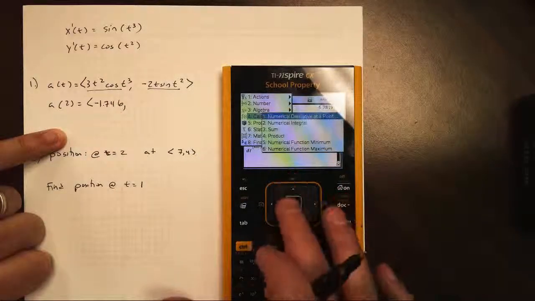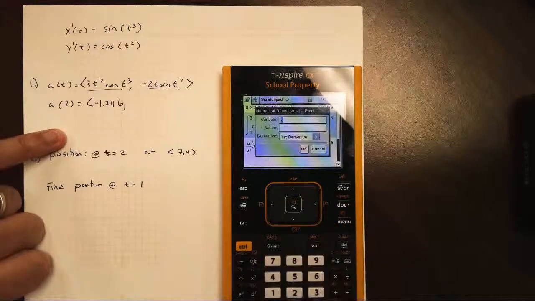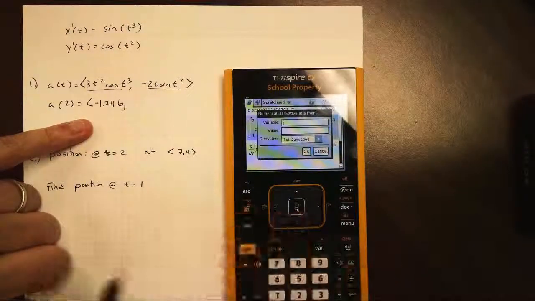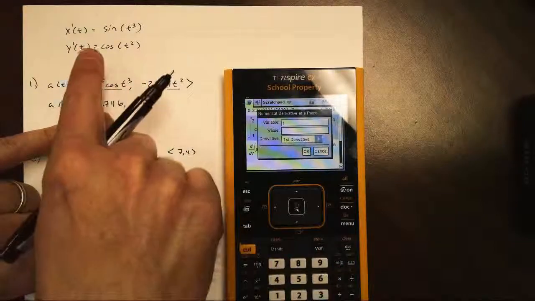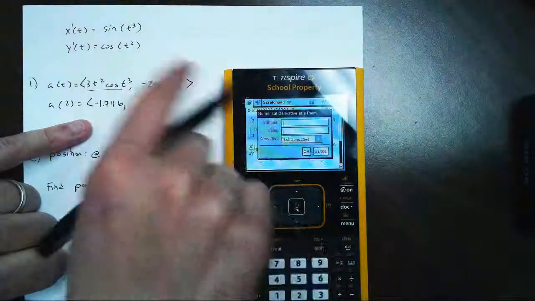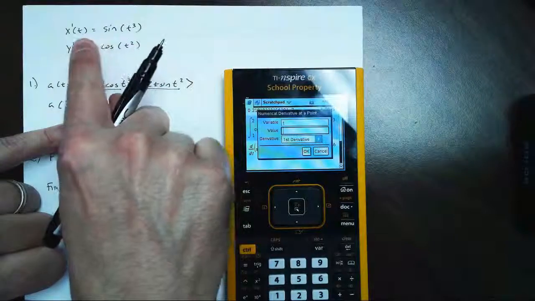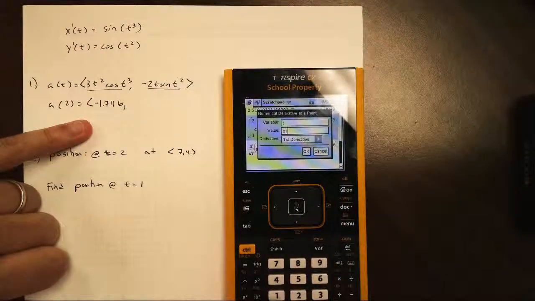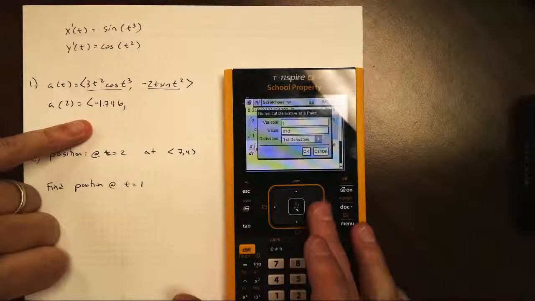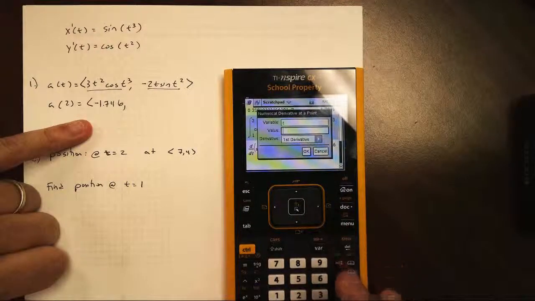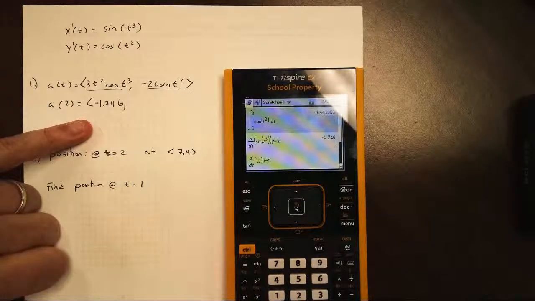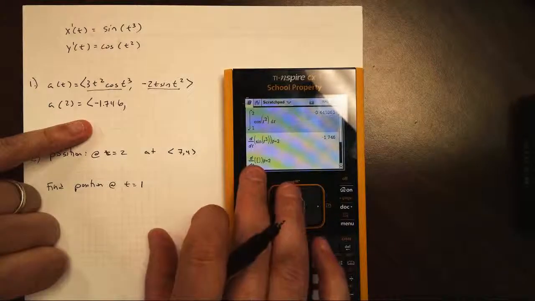Now if I were real lazy, I could do this. For derivative at a point, remember, change that to a t again. Remember, we typed this into our last equation, into our graph. So I'm just going to type this function in. I can do that by saying x1 of t. Sorry, enter.